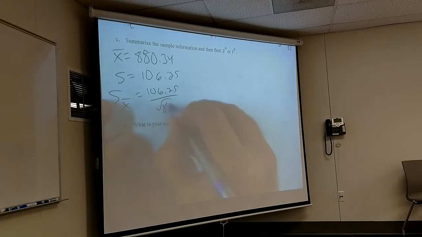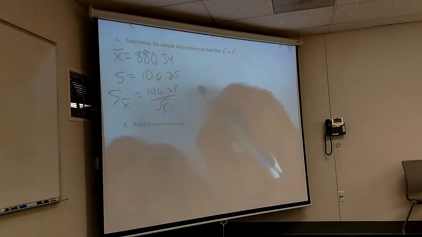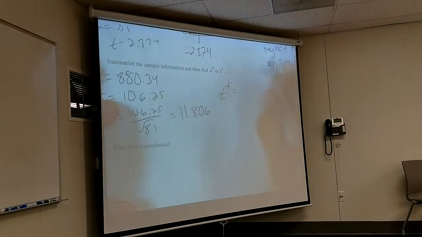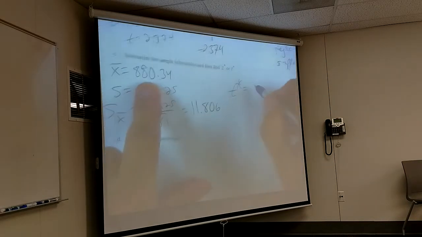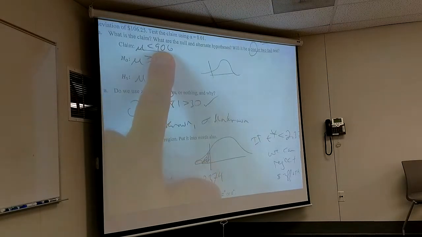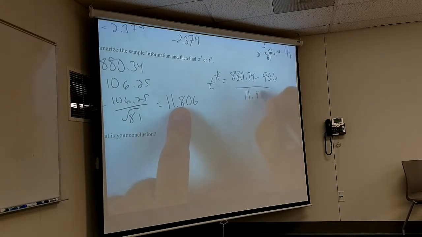So I've got to change this. Square root of, what was it, 81 again? 81. 11.806? 1.806? Okay, I like it. And now we can do what we have to officially call t star, which is the same old formula. It's the same formula because it represents the same thing. How many standard deviations away did our sample get? So our data minus the supposed middle, divided by the new spread to see how far away we got.